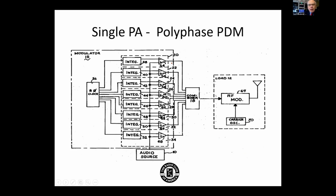Here's a simplified block diagram of what I would call a single PA. We have a single RF amplifier here but we have multiple modulators. It could be 4, it could be 8, it could be up to 18, it could be any number you wanted. Typically, the number of PDM modulators used for practical purposes is about 4. Each of these modulators is running slightly offset in phase, and then the integrating filter network is designed so that the output section of it can sum all of the currents from the various individual filters into a single output, which is a single integrated waveform that has the switching frequencies removed from it.